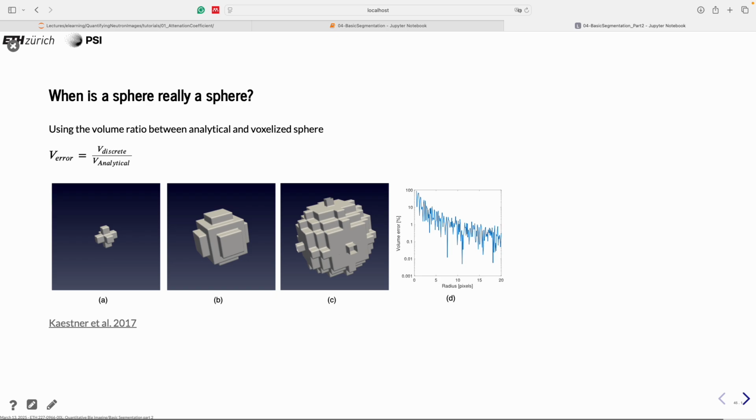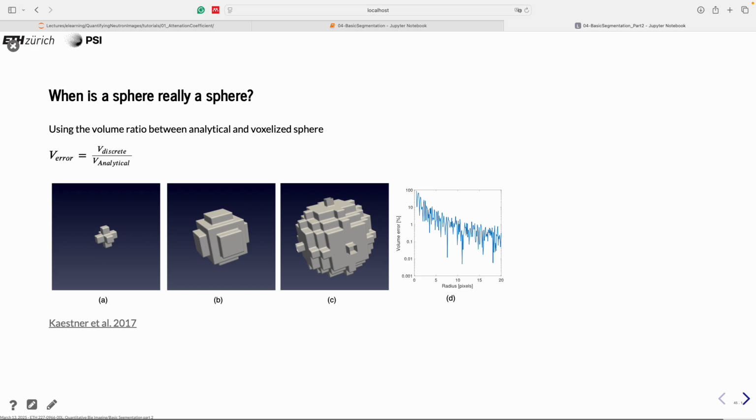So to really do exact measurements, you need to be aware that you need sufficient pixels in your analysis. And of course, it's a logarithmic scale here, so at radius 20, you're down to a tenth of a percent, so one per mil error. So the effect is really tapering off a lot when you have larger objects.